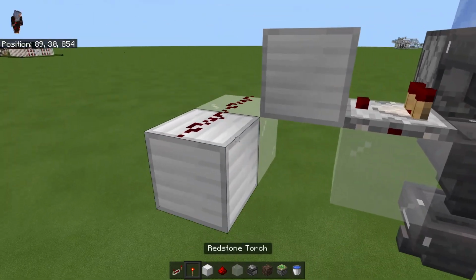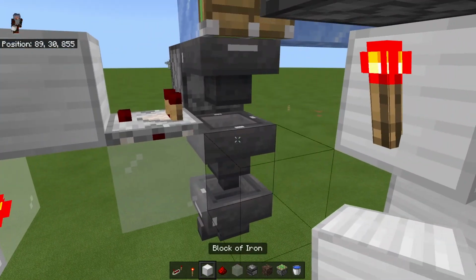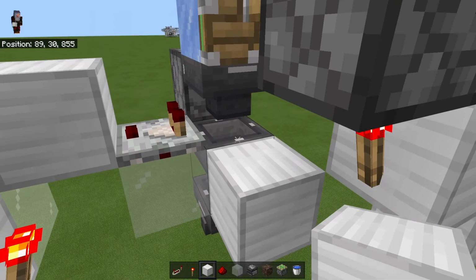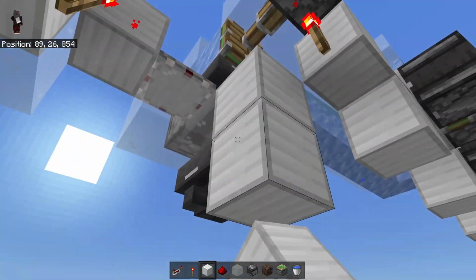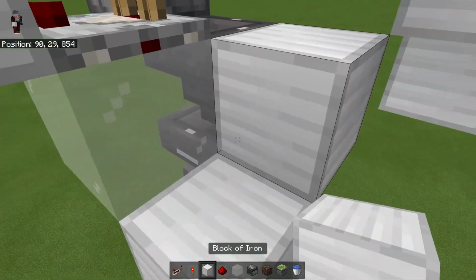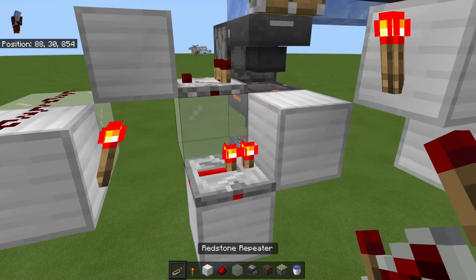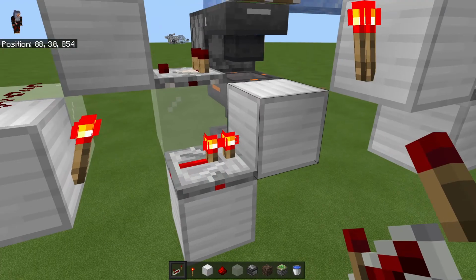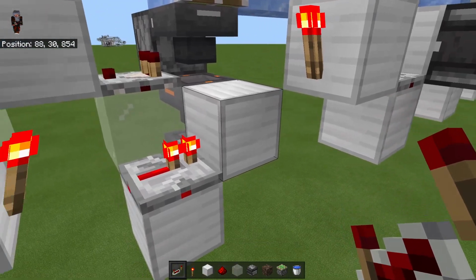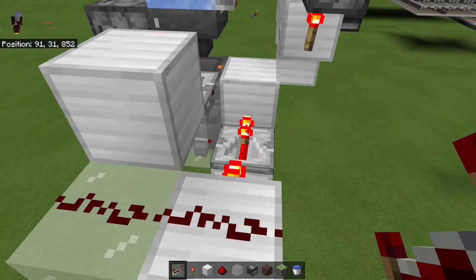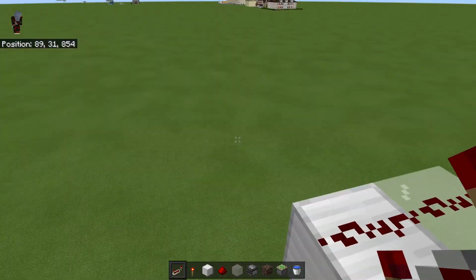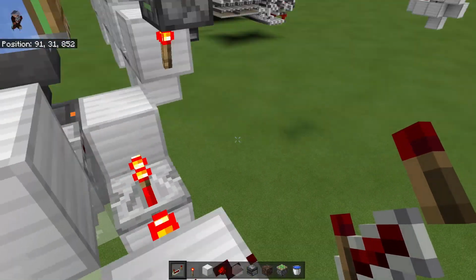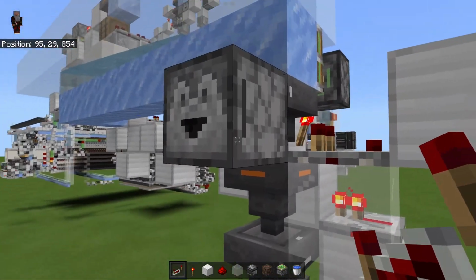going into a torch. On this bottom one, we're going to place a solid block next to it, and it doesn't matter what kind of solid block, and we're going to put a repeater. This is going to create a non-stackable filter, which means anytime we get a shulker box in here, it is now going to go through this part of the system versus going into this dropper.